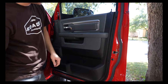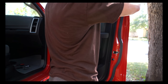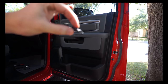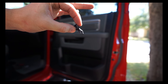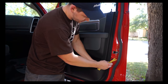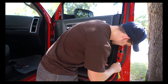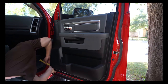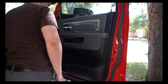Once all those are done, use a little panel tool to get behind the door panel and pop the clip out. The clip just kind of snaps in and once you undo that screw a little bit you can get it to pop out. Go around the whole outside and pop them all out. You can also grab onto the door handle or any part of the door to get a little bit of leverage.